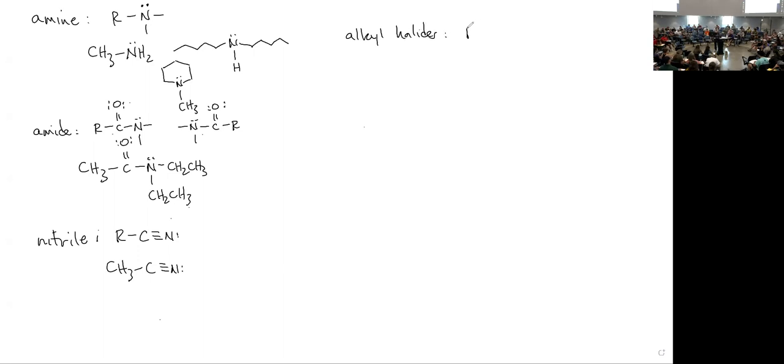It's any type of compound, you could say RX, where X is fluorine, chlorine, bromine, or iodine. If you have one or more halogen atoms attached, you've got yourself an alkyl halide. So go as nuts as you like. That would be an example of an alkyl halide. Even if it just had one chlorine atom, it would be an alkyl halide. So as long as you have at least one halogen atom attached, you've got yourself an alkyl halide.